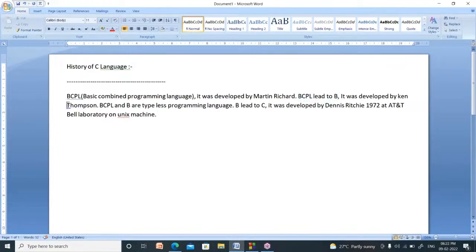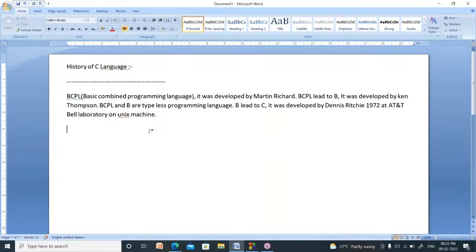It was developed by Ken Thompson. From B language, C language was developed. It was developed by Dennis Ritchie. Actually, BCPL and B are typeless programming languages, meaning there are no data types in those languages. C is a typed programming language. That means it has data types.